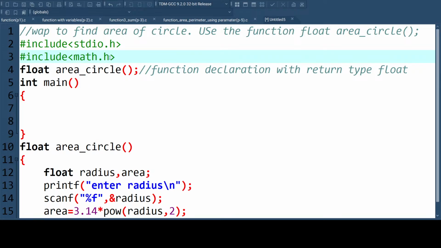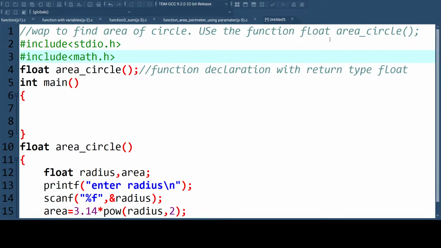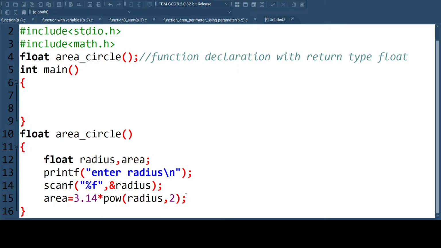That's all, nothing more we have to do. As the question is asking us that it is returning float, means we have to use the return value. Our output is shown in this variable area, so simply what we have to do there, let's put return area.